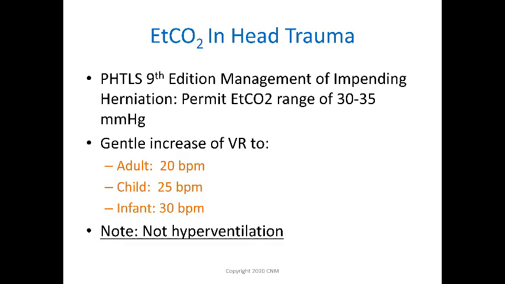So in managing our patients, there are some guidelines in the ninth edition of PHTLS, and notice that these are not actually hyperventilation rates. In order to allow our patients to be hypocapnic, with a range of 30 to 35 millimeters of mercury, which is lower than the normal range of 35 to 45, we want to change the patient's ventilatory rate slightly. For adults, they recommend elevating the ventilatory rate to 20 breaths per minute, children 25 breaths per minute, and then younger than children, within the 1 year lifespan of age, is infant, and those patients will get 30 breaths per minute. So this is just high ranges of normal, again underscoring the risk of patients having hyperventilation performed.